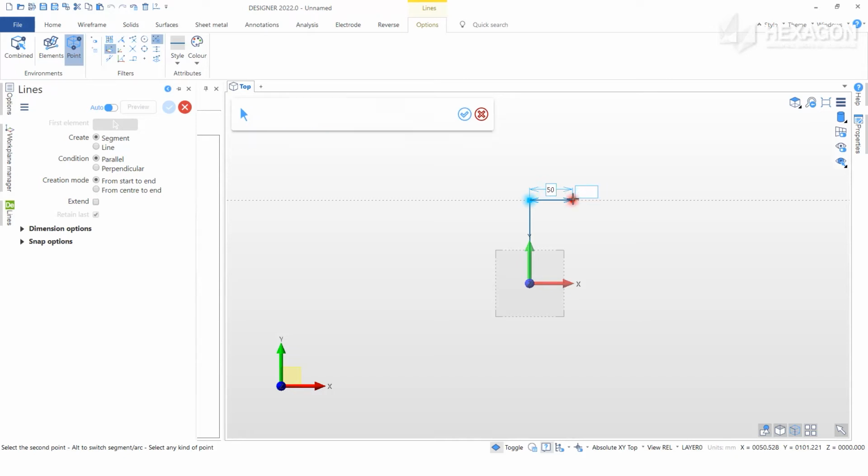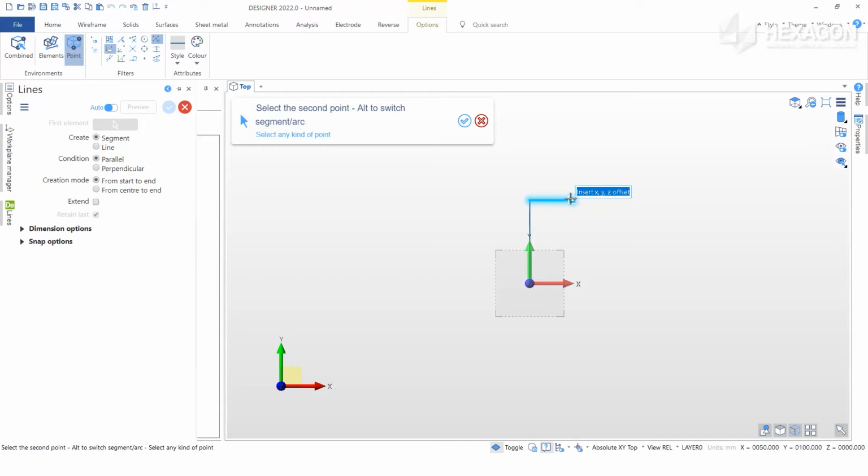You can also directly input point coordinates. Hover over the datum work plane and you will see the option to insert XYZ coordinates. This can be done from any reference point when using the enhanced pick filter. Enter 50,75 and hit enter. The line will be created. Move the mouse to the right to create a horizontal line 25 millimeters long.